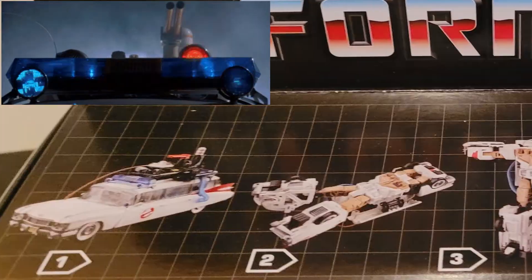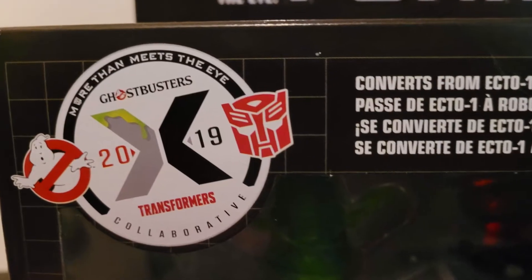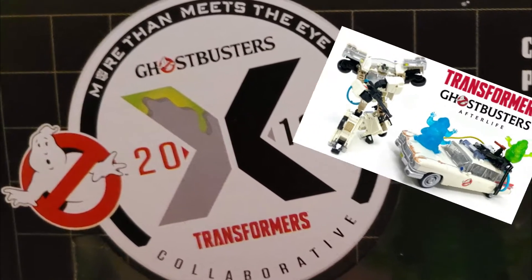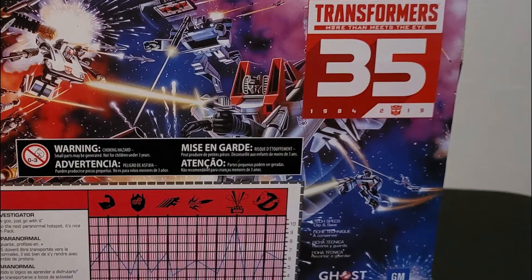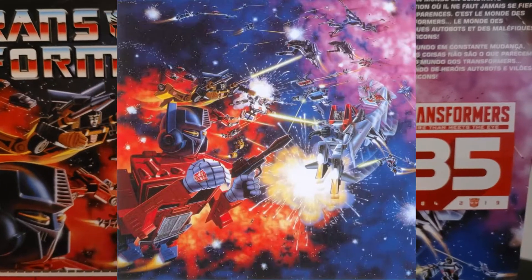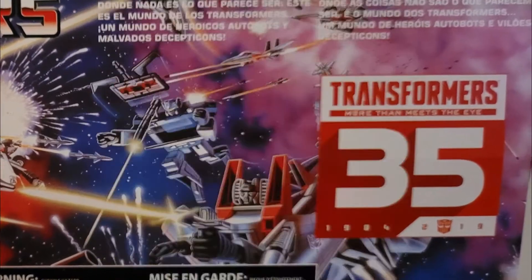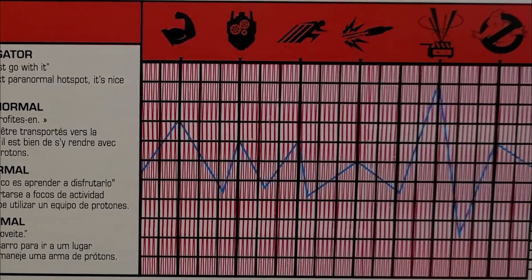Here for Ectotron is the Ecto-1 from Ghostbusters — very similar packaging including the transformation steps. You can see some slime here. There is a 2019 version and a 2020 version we'll talk about later, featuring the Ghostbuster symbol and its 35th anniversary. The back is a complete beautiful recreation of the Generation One original card back art for Transformers — nothing Ghostbusters — even mentioning the 35th anniversary of our favorite robots in disguise. His function: Paranormal Investigator. The boxes are great with a window showing them in vehicle mode.